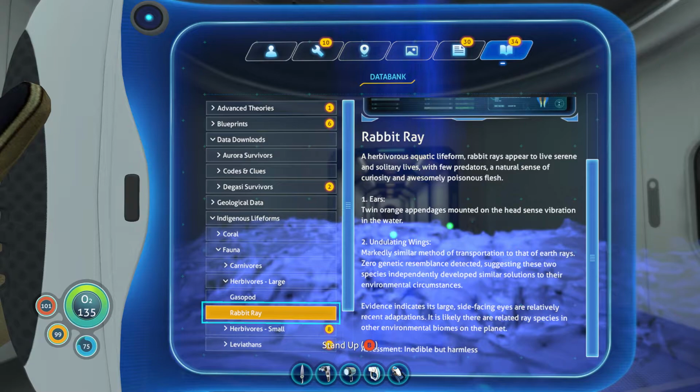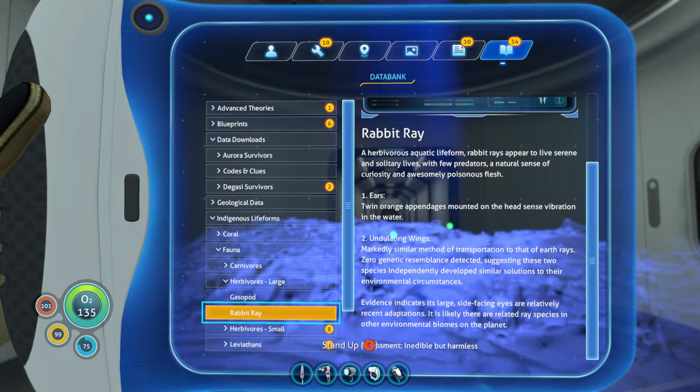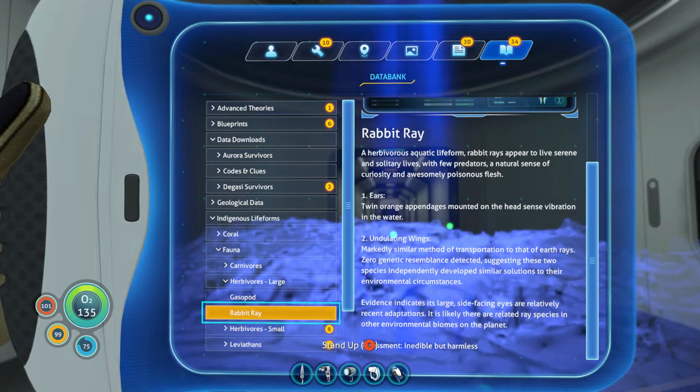Undulating wings, markedly similar method of transportation to that of Earth rays. Zero genetic resemblance detected, suggesting these two species independently developed similar solutions to their environmental circumstances. Evidence indicates its large, side-facing eyes are a relatively recent adaptation. It's likely there are related ray species in other environmental biomes on the planet. Assessment: inedible, but harmless. Okay, that's herbivore small.